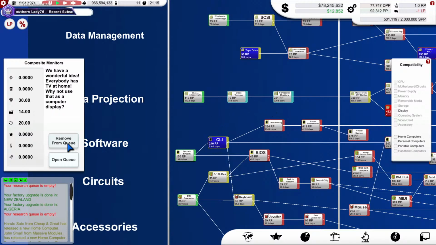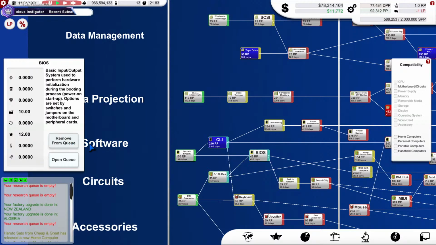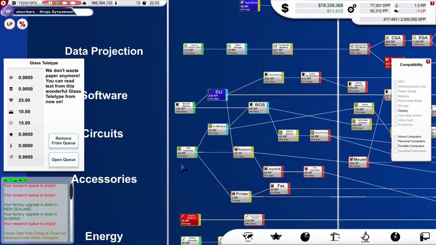Oh, no. No, hang on. Remove. Mistake. Hang on. Remove. First thing we need is command line interface. So from command line interface, actually, we're going to go to a BIOS. And then we'll go to the glass teletype. With a keyboard. And a printer.